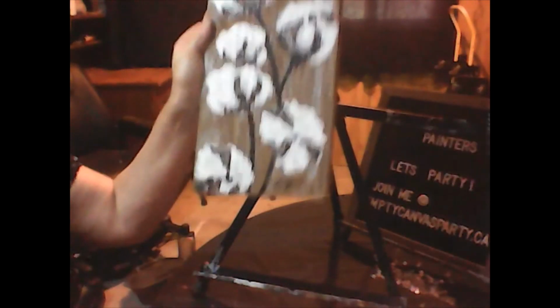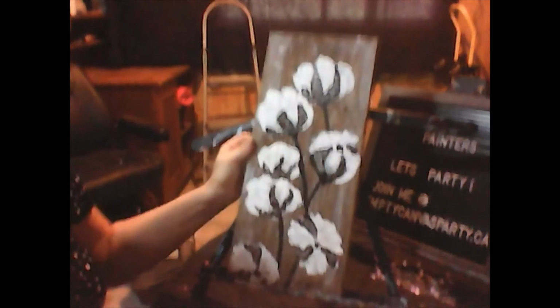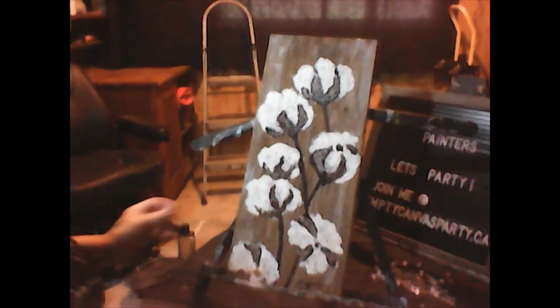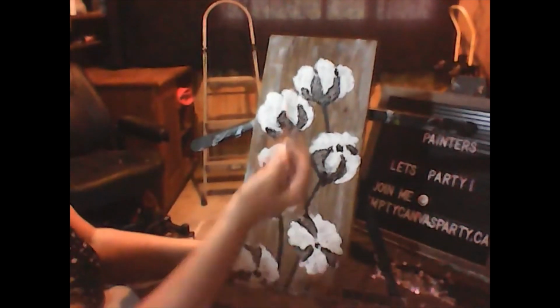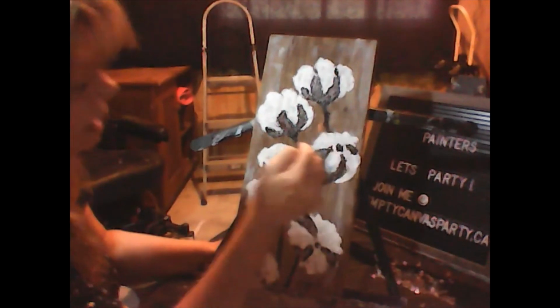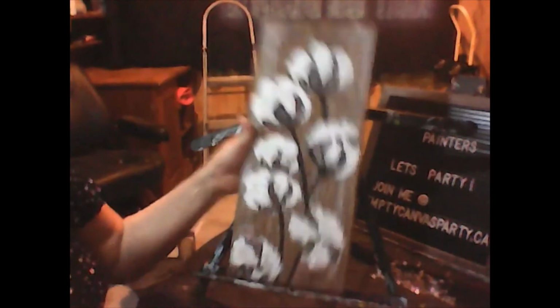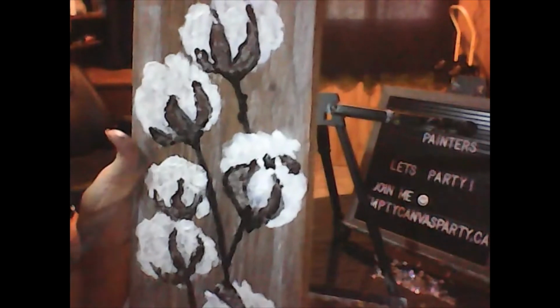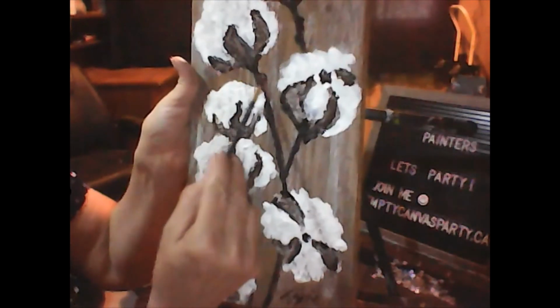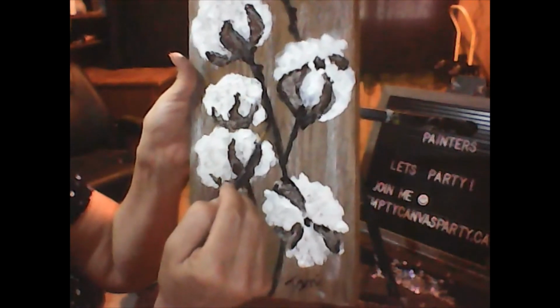There you go. Signed, sealed, soon to be delivered. Oh, you know what we can do? I just put paint all over my face. Here's something you can do too with the branches. Because they're so straight, you're going to give them a little knobbly. Make it knobby instead of being straight. So I just blobbed the black on this. Watch with this one. I just sort of blob a little, make it a little more imperfect.